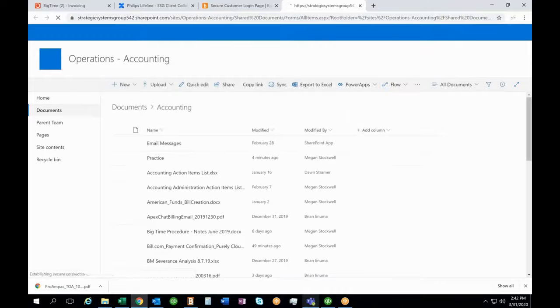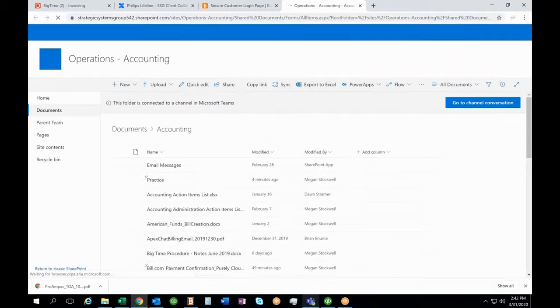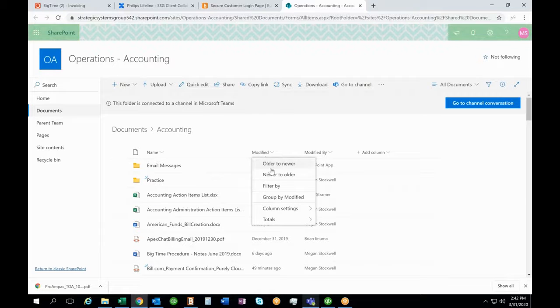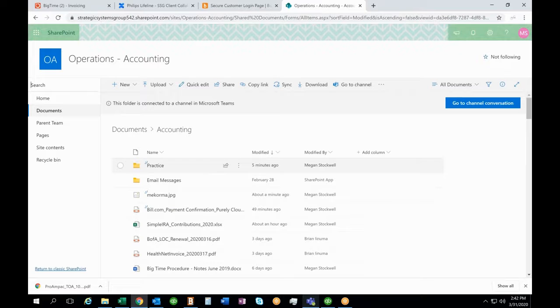Okay, so one of the things that we struggle with, I think, is to make sure that we have the right version of the file. And SharePoint sort of does that automatically for us, so we don't have to worry too much about versions of files. So what I'd like you to do is see if you can find the JPEG that we just uploaded, and you can do the same, sort on the date modified, from newer to older. Okay, good. So the file exists here.